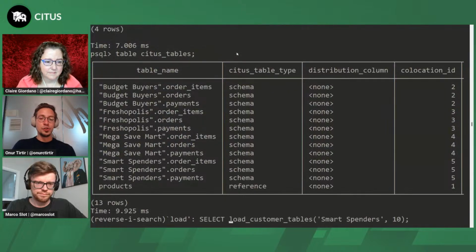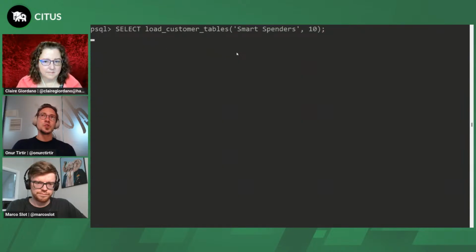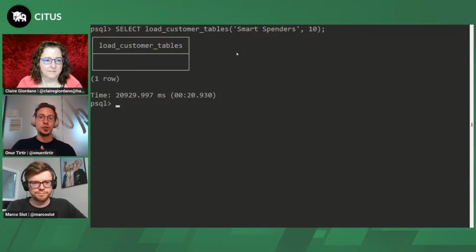And let me load some more data into smart spanner schema, because I would like to simulate the case where one of my tenants got bigger and bigger when compared to my other customers. And in such cases, you might end up with a bit unfair distributed schema distribution in your Citus cluster, because what Citus does upon creation of your distributed schema is that it places the first schema into first worker node and the other one into second worker node, based on a round robin based approach.